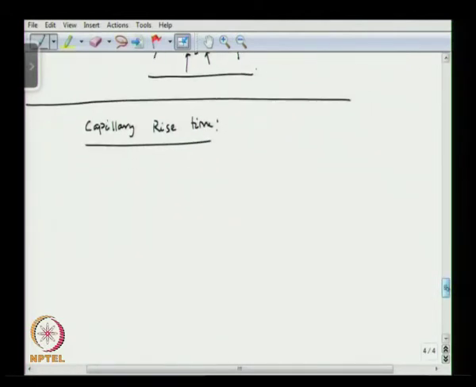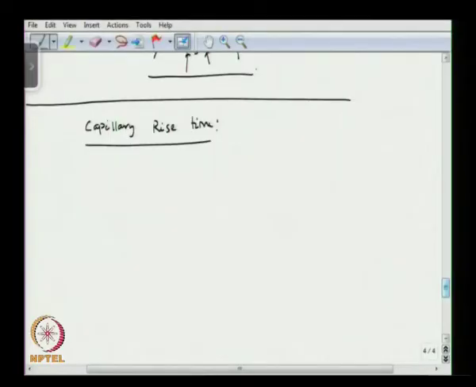So we know that if you put a capillary or a microchannel and expose it to some liquid, because of the capillary action the liquid will move in. And we found an expression for the maximum height to which liquid will move in a vertical capillary. Let us look at the time scale up to which this maximum capillary height can be attained, and how it is going to achieve this maximum height. For that we would consider the equilibrium height H, so that we would find the rise time required.